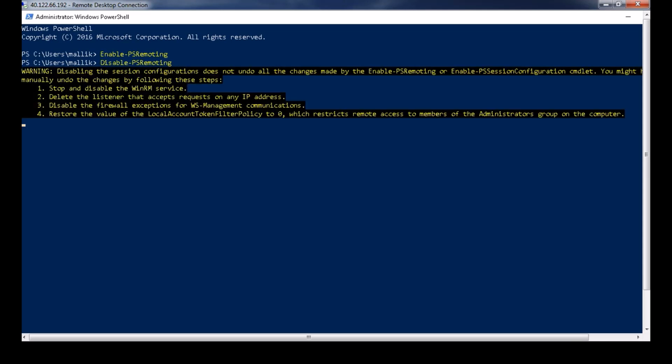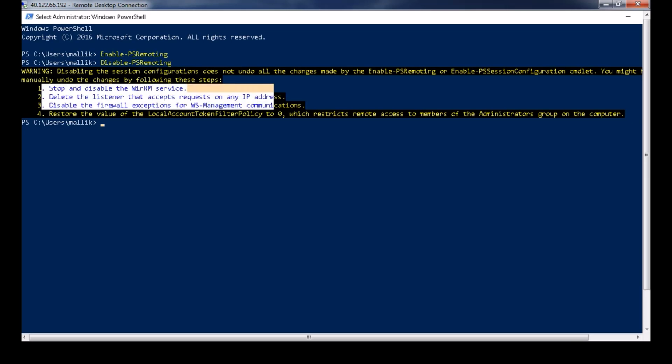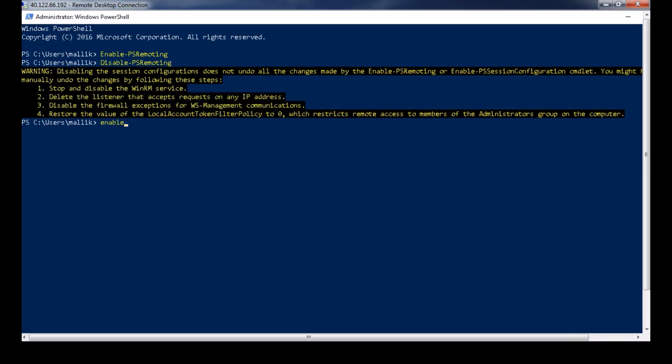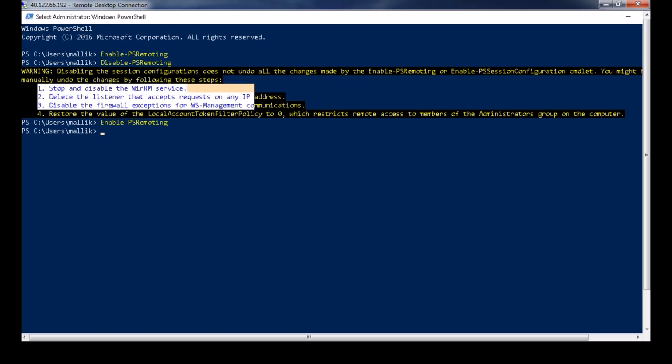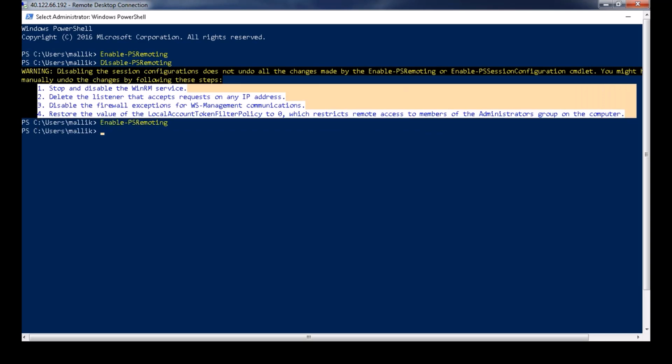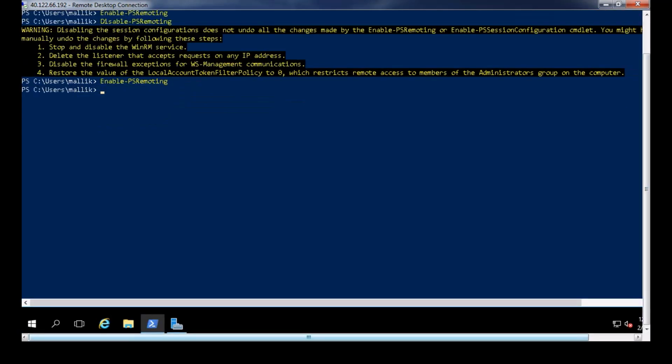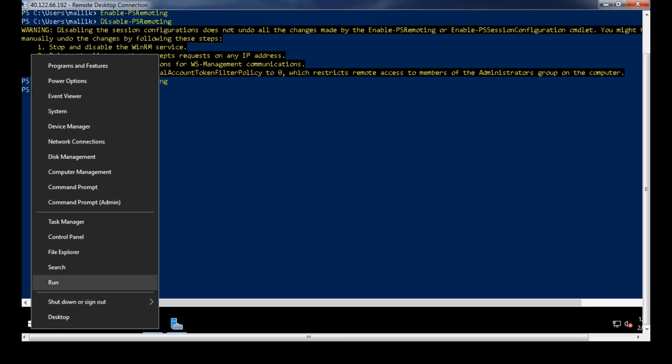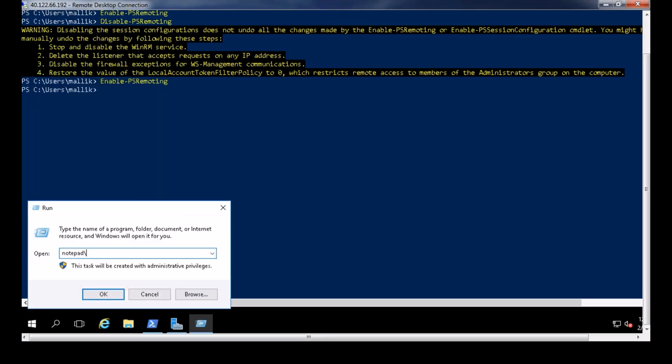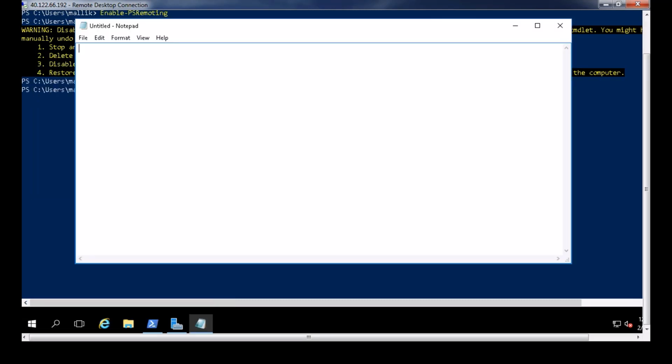Disabling the remoting is going to do all these things. Now let's enable remoting to see if it gives me the same output back, like what are the steps it's doing in the background to set up PowerShell remoting on my machine? I don't see anything popping up. So let's copy these things and put them in a notepad, and we can discuss one by one the step-by-step procedures that happen when you execute this command.